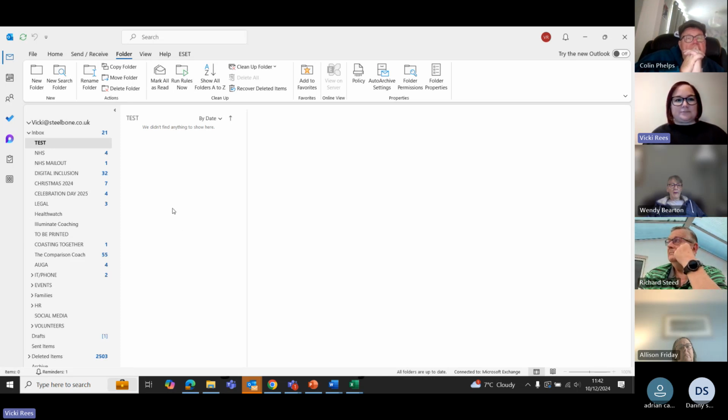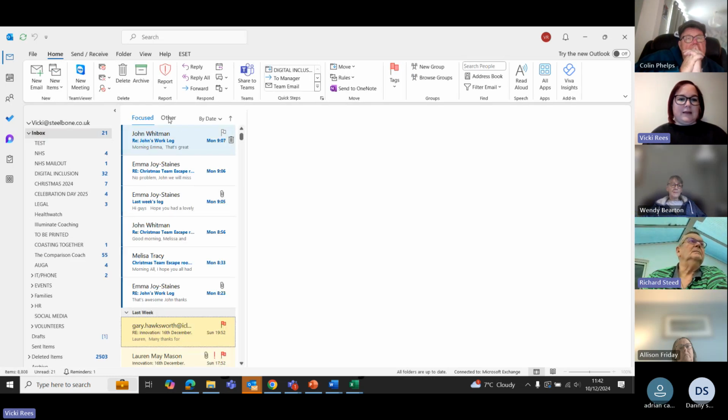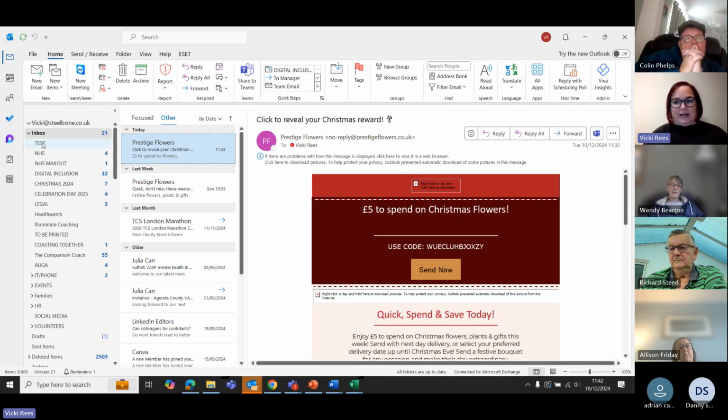It's just a test. If I go back to home and back to my inbox here, that's how you make a new folder. So new mailbox on Apple devices, new folder on Outlook. Google, I think, is new folder, but I can double check that.